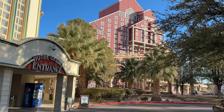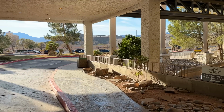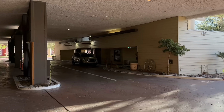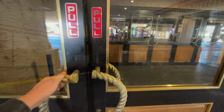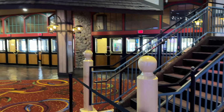I grew up driving down I-15 from Southern California to Las Vegas as a child and passing through what was known then as State Line, Nevada. And back then there was just Whiskey Pete's, which was built in 1977, and a place called Cactus Kate's. But eventually the Primm family had grander visions for this property, and in 1990 they opened the Prima Donna Hotel and Casino, which today is known as Primm Valley. Just a few years later, on May 14th, 1994, the Old West-themed Buffalo Bills opened its doors.